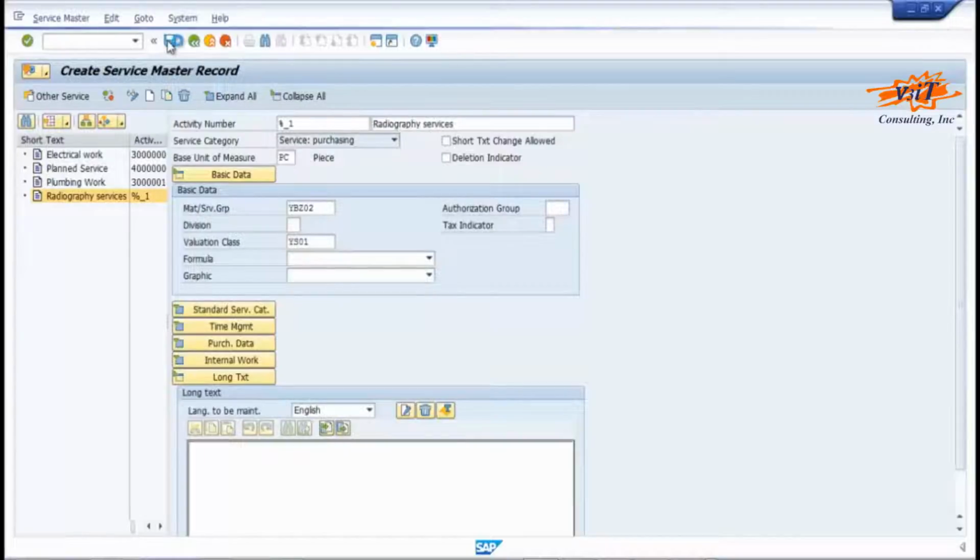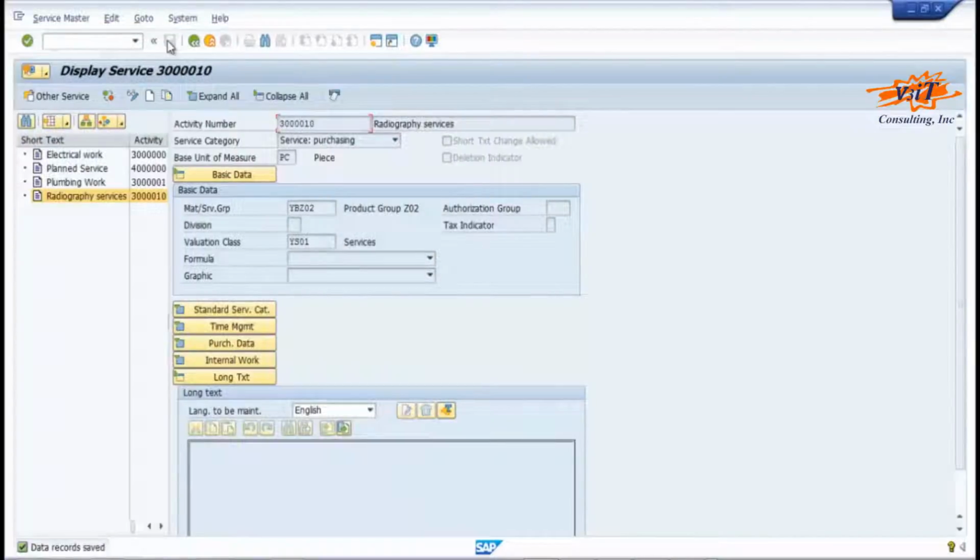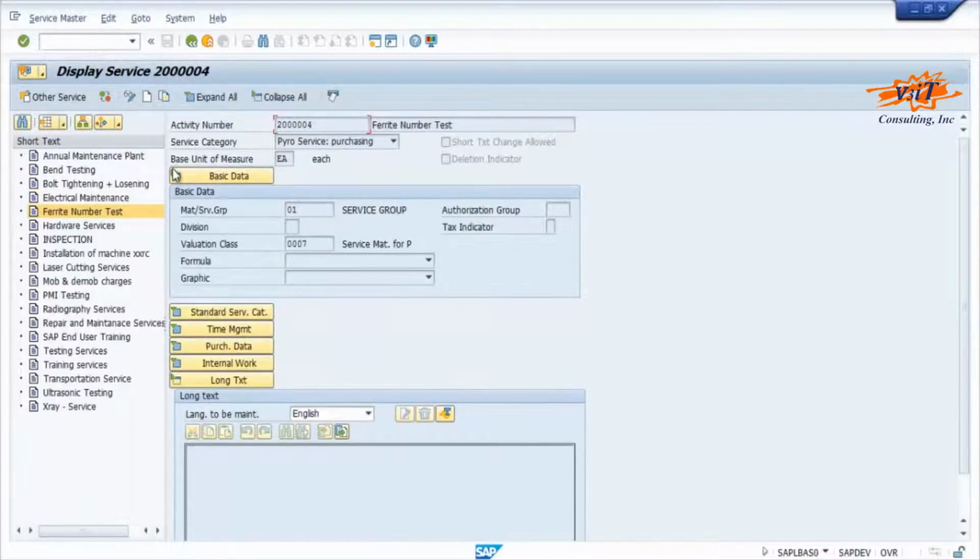Click on Save. A new service will be created. As we can see, the services are created. Once the service master data is created, we need to create a purchase order for accomplishing the services.